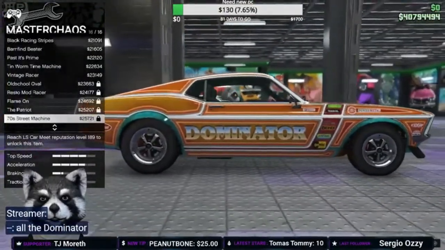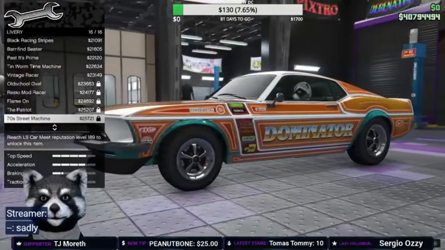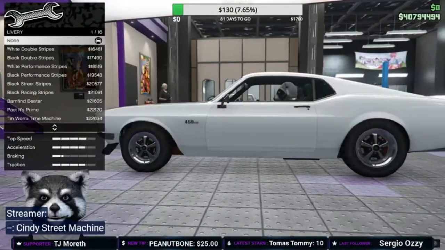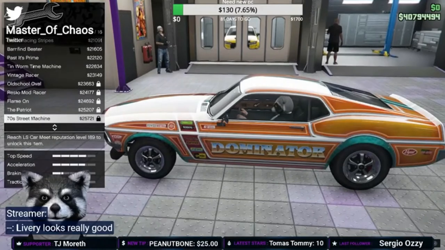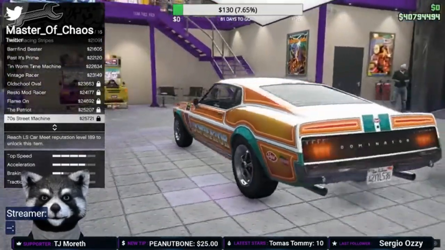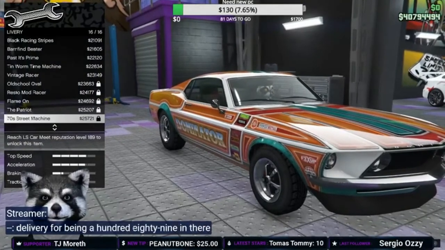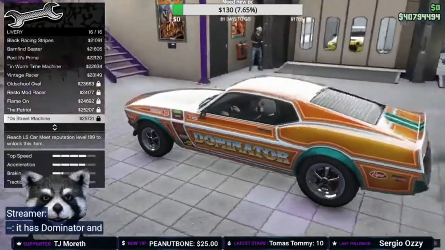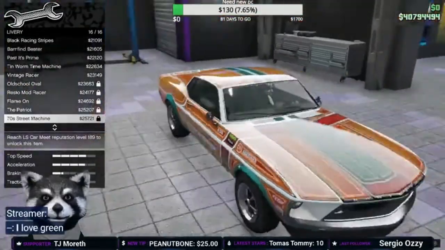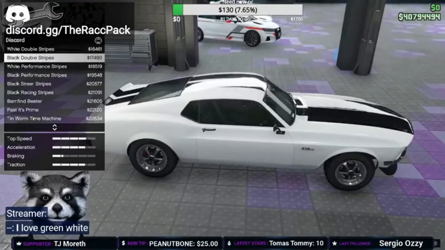Oh, the Dominator one looks really good. Sadly. Simdy Street Machine. Livery looks really good. Now, you should see the livery for being 189 in your reputation. Look at that thing. That looks cool. It has Dominator, and it's got stickers, and it's orange and a little green and white. You're missing out.